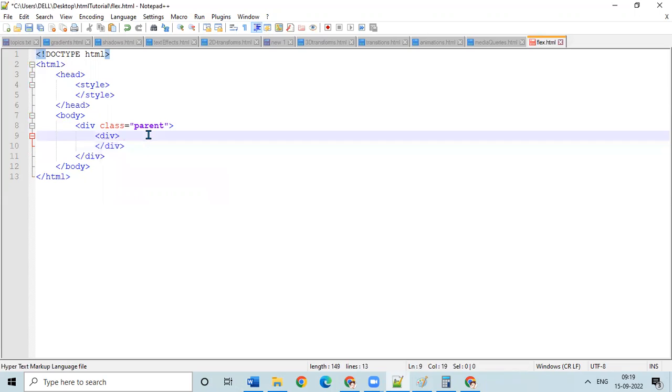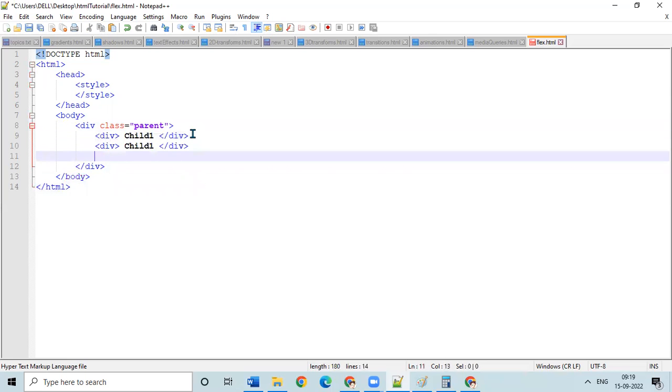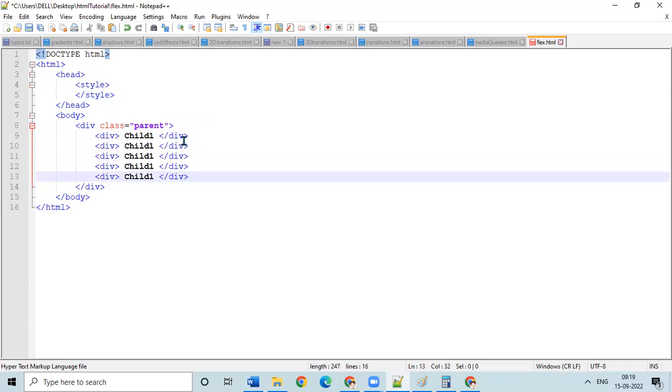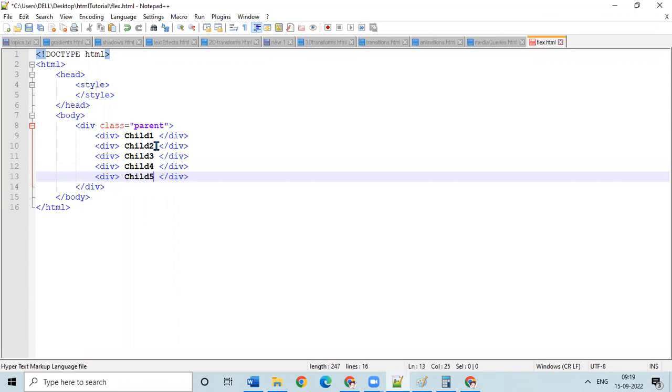I'm giving here child1, and copy it. I'm pasting 5 children, so giving 2, 3, 4 and 5.